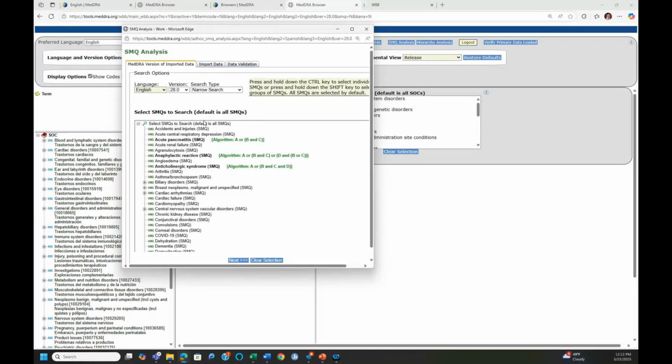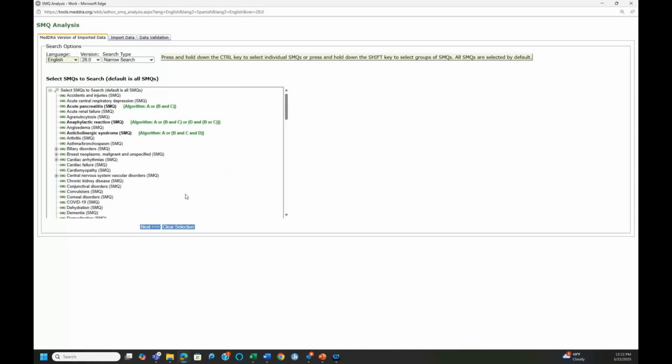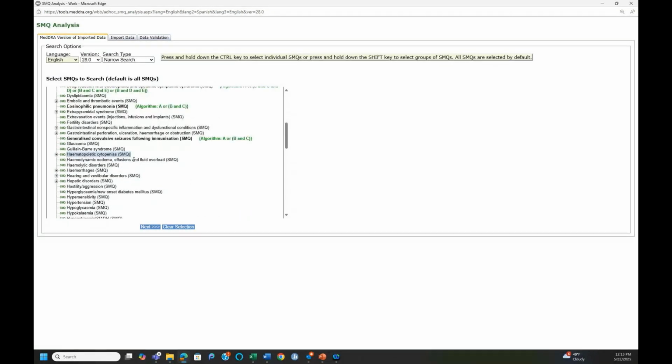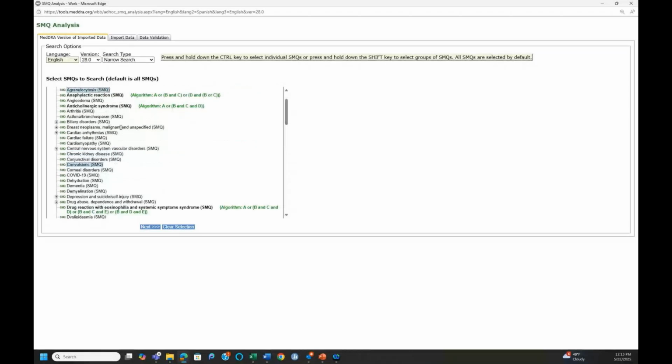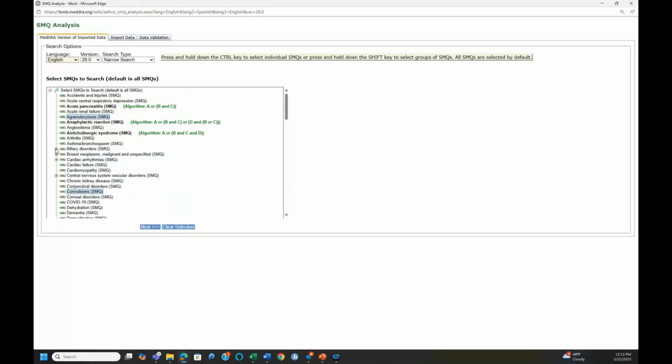The tool will default to all SMQs being run. But I can tell the tool, no, I'm only interested in this one. And then, like it says here, if you hit the control key, you can also select this one and maybe also this one. So I can tell the tool which ones I want. And the ones that have pluses next to them, they are hierarchical SMQs. If I want all of my biliary disorders, I can include them in my SMQs.